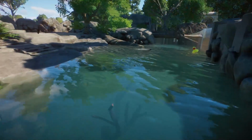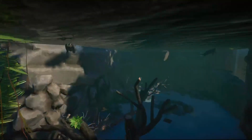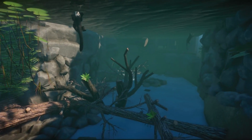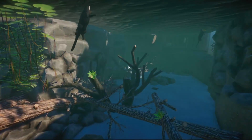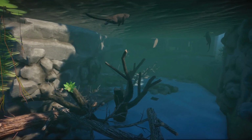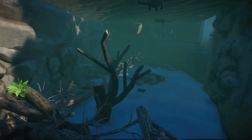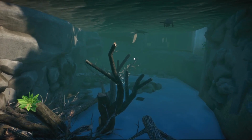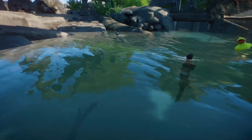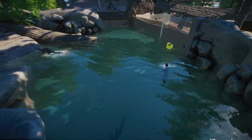Let's see if we can get any of them to actually dive. I love the jumping flying otters. Let's see if they dive under the water here a little bit. I think they have some issues with it because of the trees and how high up they are. I imagined they might be able to swim around these objects down there, but I think it prevents them from diving well all the time, so I might mess with that a little. They don't dive all the time, but when they do, it's really fun to see them hanging out under there.